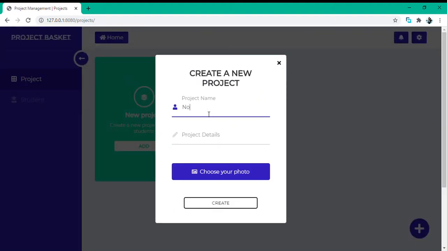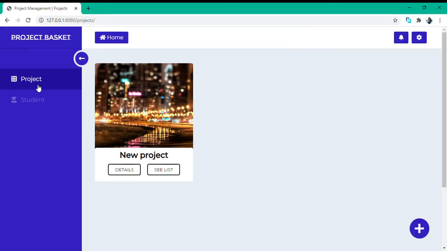Let's set it as new project. This is a new project. Let's pick any picture, and let's create another project also.